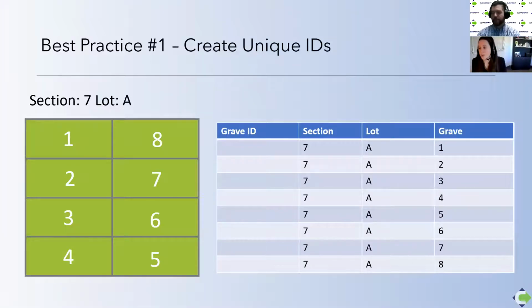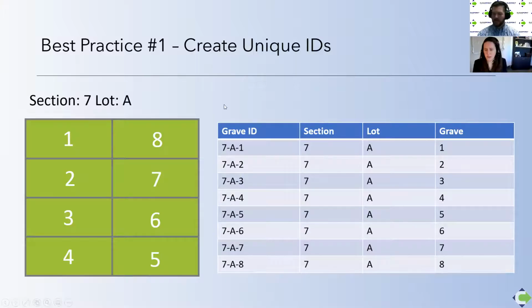So what that might look like in Excel is to have a column for each of those divisions. I put section, lot, grave, doesn't matter what yours are. You can have as many or as few as you want, as long as in the end those graves' IDs are unique. And then we would put those together. So with Excel and the sheet that we will share with you and show you today, we have these calculating automatically.